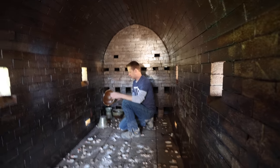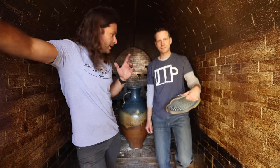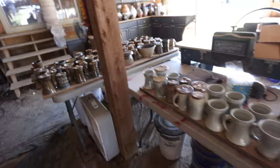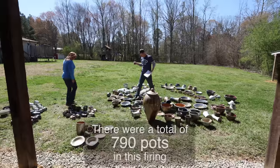What are your thoughts so far? Looks pretty amazing, I'm happy. We got it all unloaded. What is that, 11:30 right now? So that was maybe 2.5 hours. It was definitely a great firing.